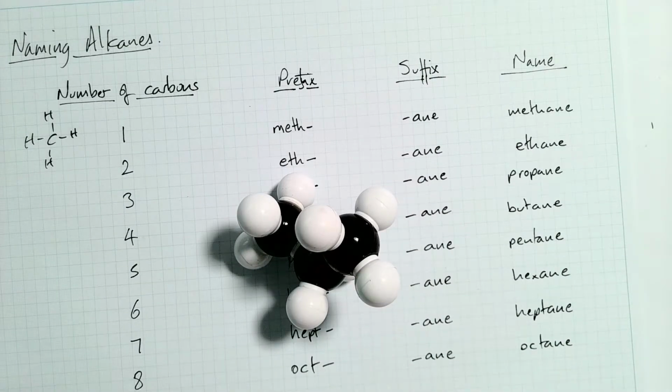Anyway, I hope that was useful to you. What we're going to do now is we're going to talk about the properties of the alkanes, and we'll look at some of the reactions that they may or may not take part in another lesson. And we'll move on to different types of alkanes.